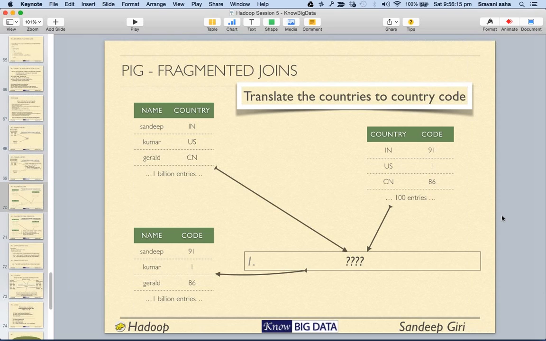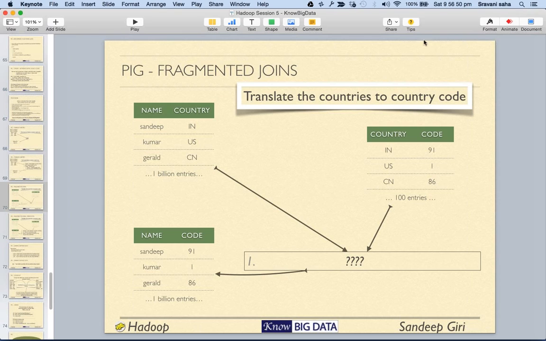Instead, if we just load this country code to ISD code mapping into memory, and in the mapper we go record by record, and as we are given the record, we just look up into our map and give out the ISD code, and that's all. We have no reducer, nothing else, and we turn off the sorting also. So does it make sense to you?